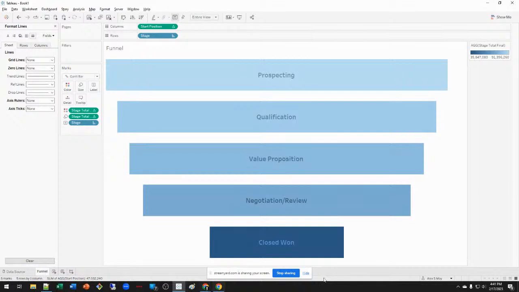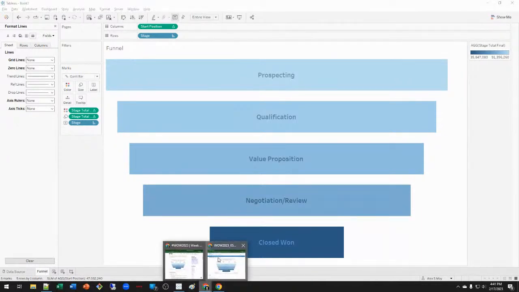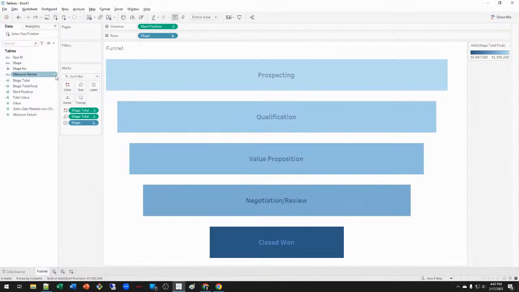And I think there's a couple of calculations that we will have to sort out really quickly. So let me take a look at what those tooltips look like. So they've got these different stages listed out as tooltips. So let's go ahead and build out the tooltips real quick.